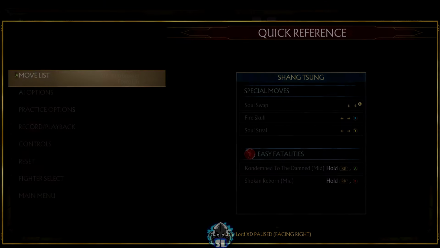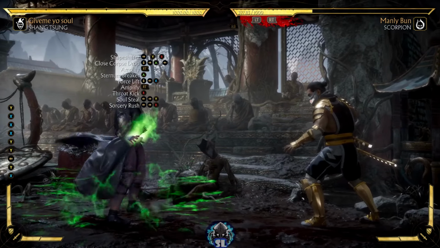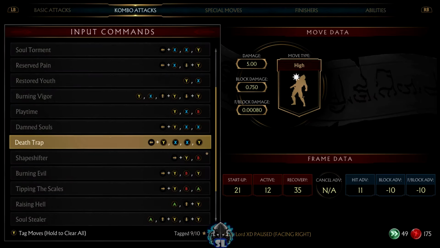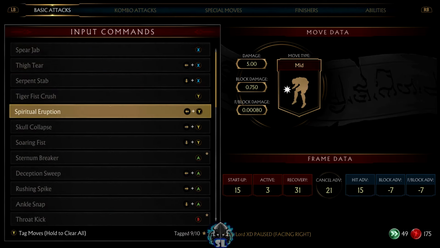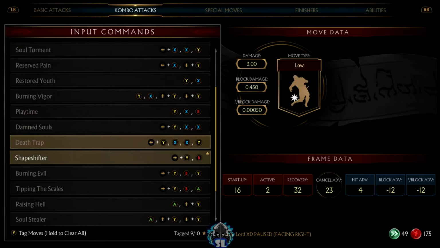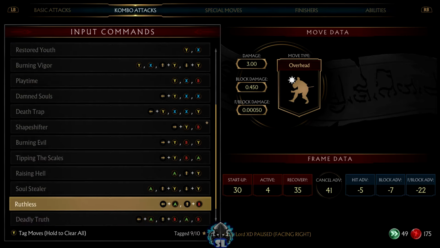Let's see here. This string is a nice little range string to keep pressure on them. Let's see here. Startup is 15 frames. So it's pretty fast, I want to say. Not poke speed fast, but decent enough to use it when you can.